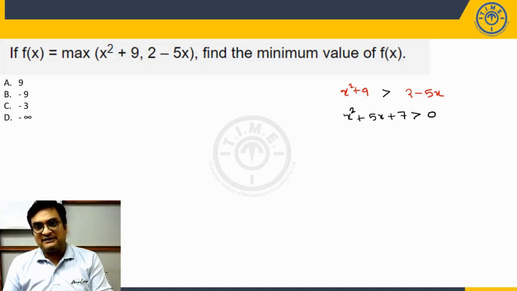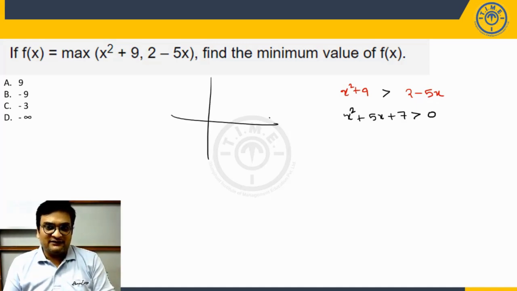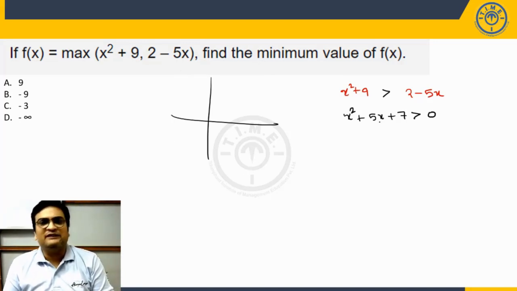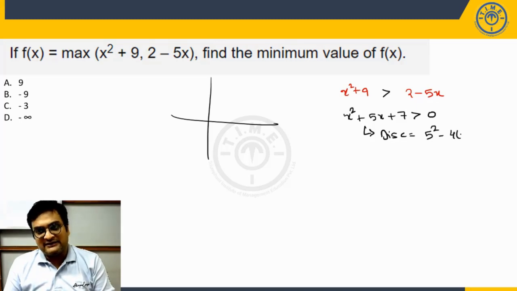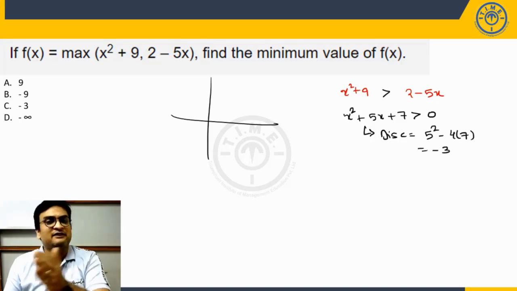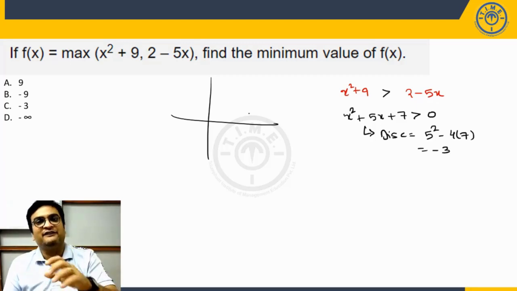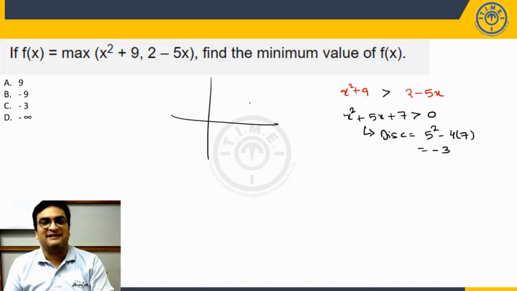If you look at this quadratic inequation, when is this x square plus 5x plus 7 greater than 0? If you try to plot this curve, the curve is going to be U-shaped, an upward opening curve. Also notice, what can we say about its discriminant? The discriminant is b square, which is 5 square, minus 4ac, so 25 minus 28 is minus 3. If the discriminant is negative, what does it imply? It implies that this particular quadratic, when you plot it on the graph, will have no real roots. That means it will not be intersecting the x-axis.